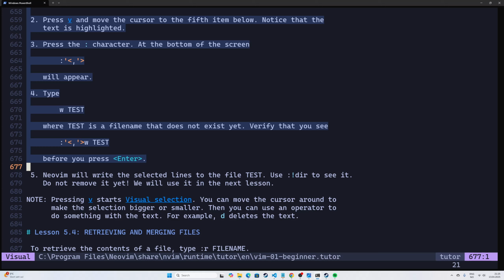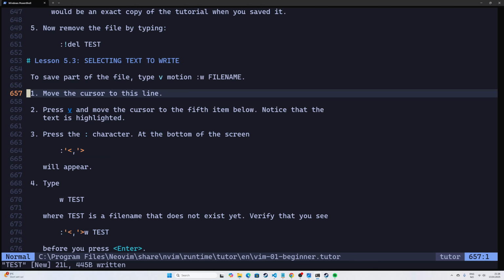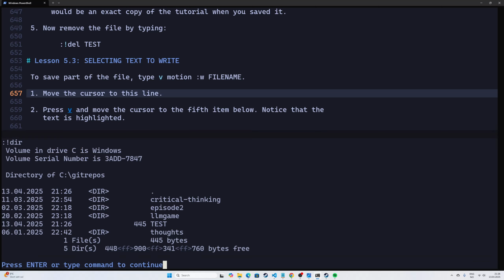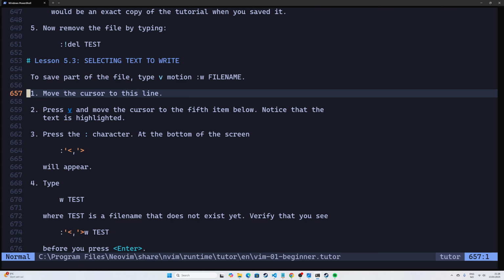So I've selected this. Press the colon character. And then we have this sort of thing. And then type w test. Yes. Press enter. Okay. Now I have a file called test.